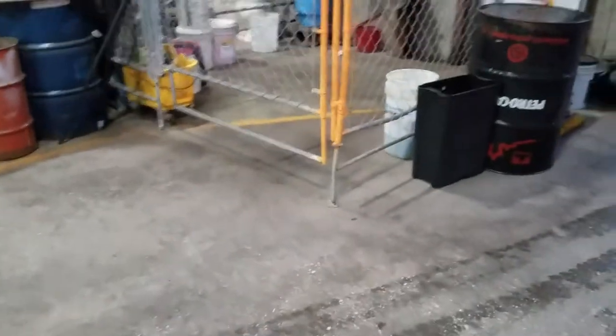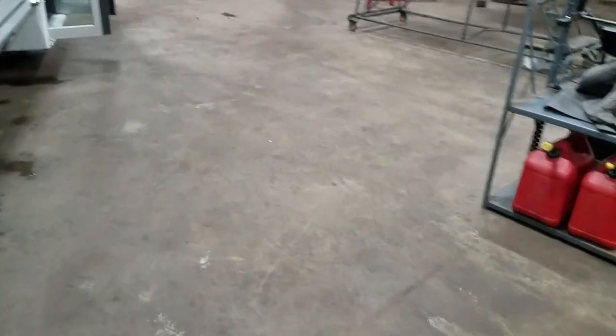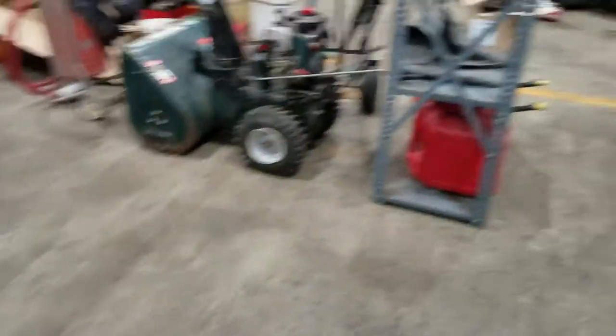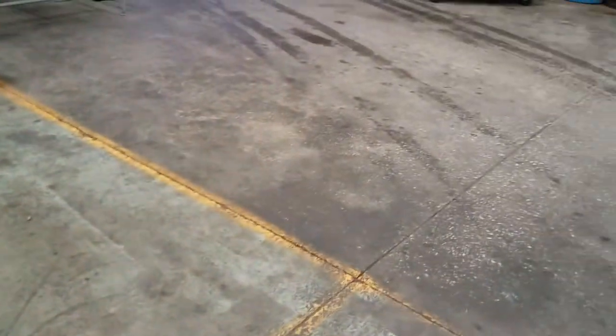When you have the pump on and it's pumping water and putting a mist out, as you can see here on the shop floor — as everybody's seen with concrete — there's a lot of moisture and humidity in the air. The shop floor will turn a darker color because there's moisture on the concrete and it's absorbing it. With the fan on and pump on full blast with the door open, this shop floor will actually be very, very wet.